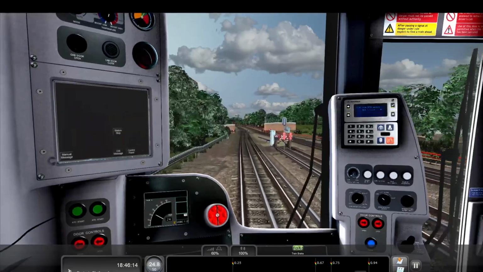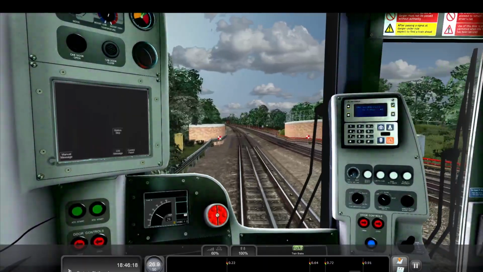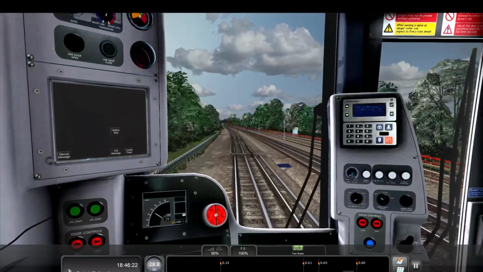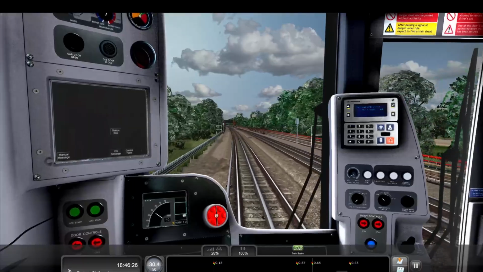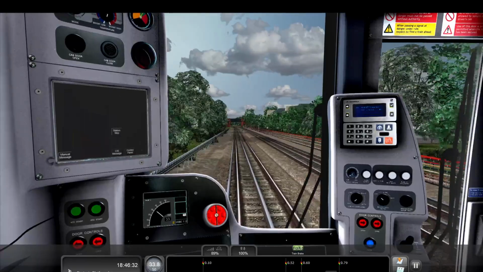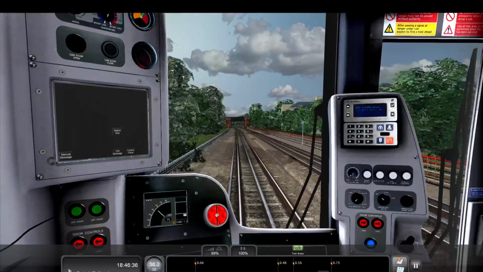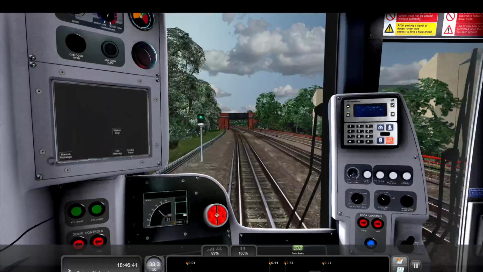So we do have to be conscious of approach control signals between the next section, between Eastcote and Hillingdon. So it should be 9.9 miles an hour, but only for the very last bit as we come in towards the stopping point. It shouldn't be too much of a problem, he says.